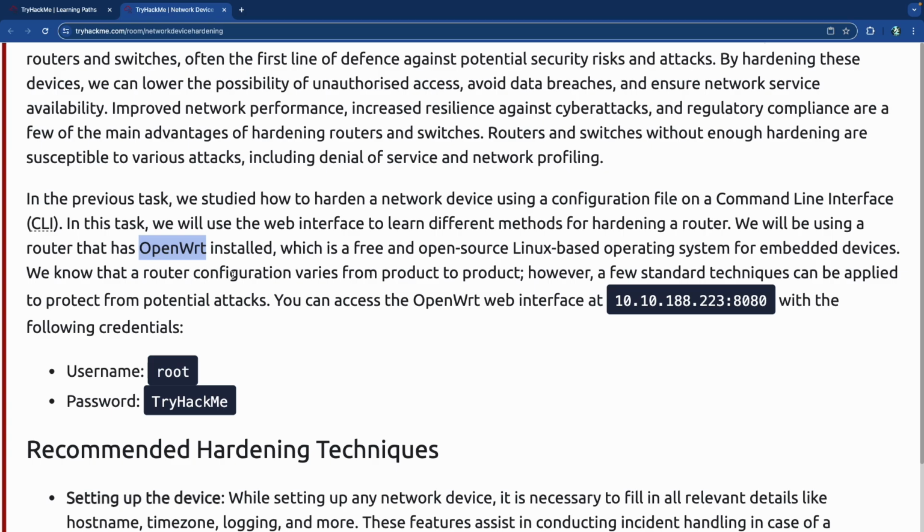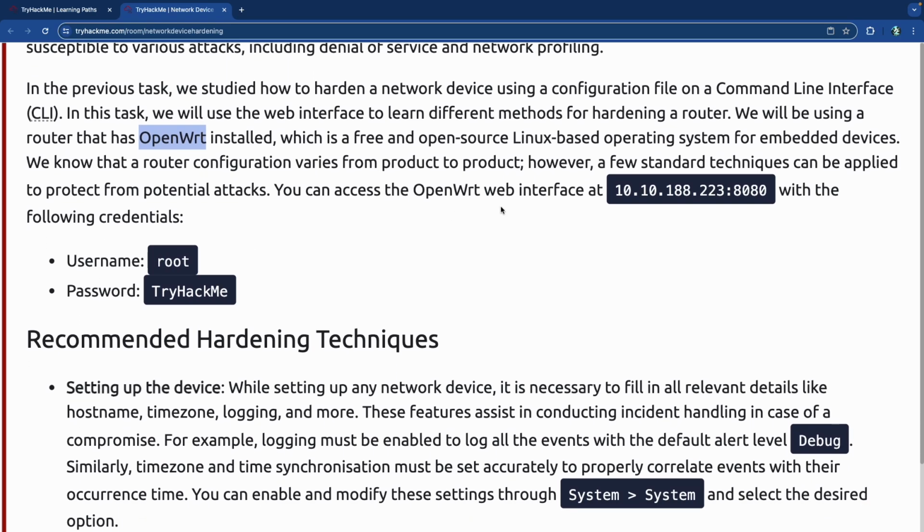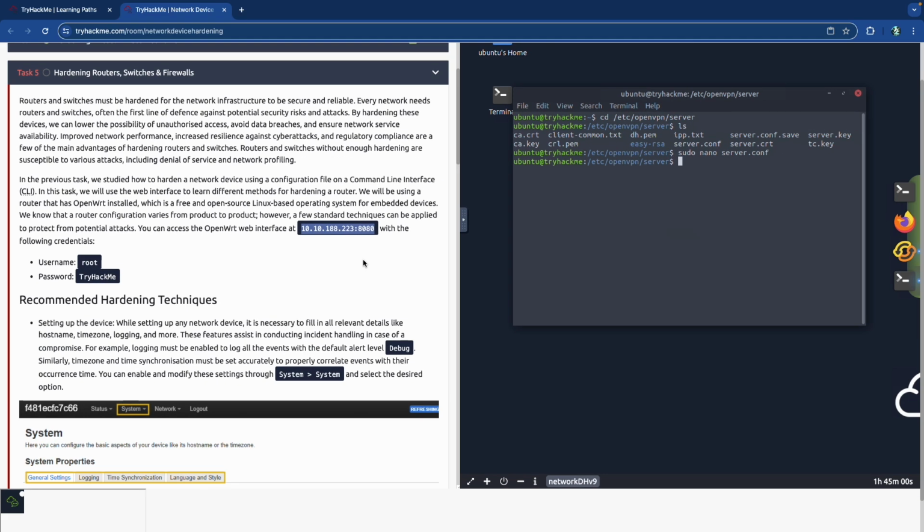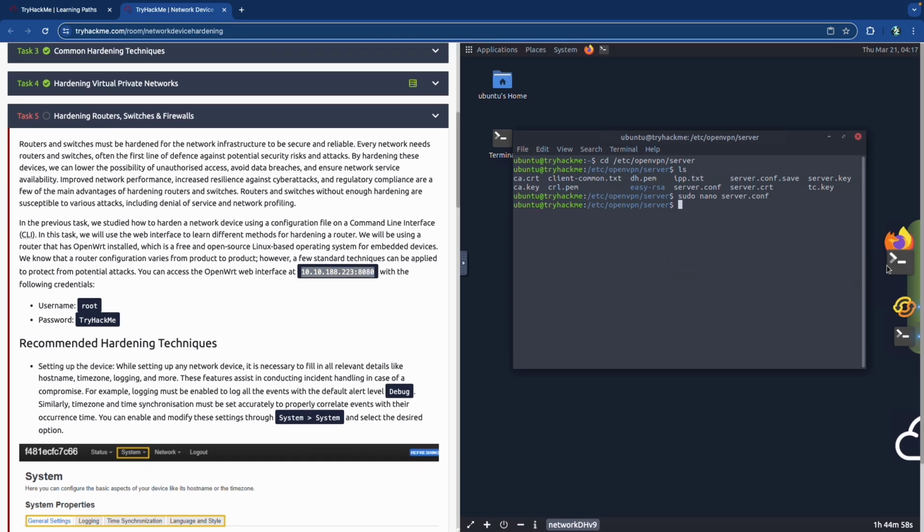And we know that a router configuration varies from product to product. However, a few standard techniques can be applied to protect from potential attacks. So we're going to go to this specific address in our web browser and use this username and password to log in. And then from there, we're going to run the rest of the exercise here.